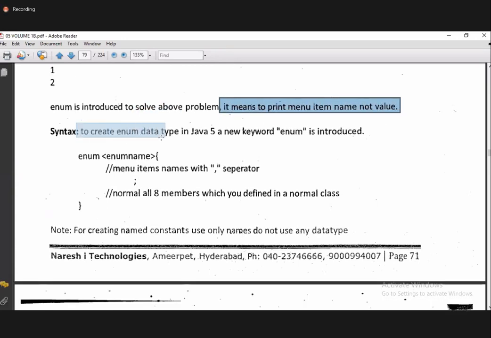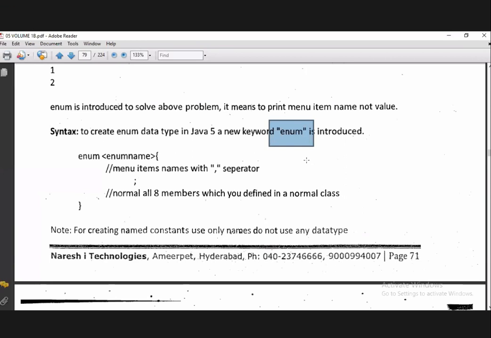To create the enum data type, in the Java 5 version a new keyword, enum, was introduced. All people tell me, why did the new keyword enum come? Why can't I use class? Tell me, if I use the class keyword to create enum, class rules will be applied, no? Yes or no? Class rules will be applied. But we want new rules.